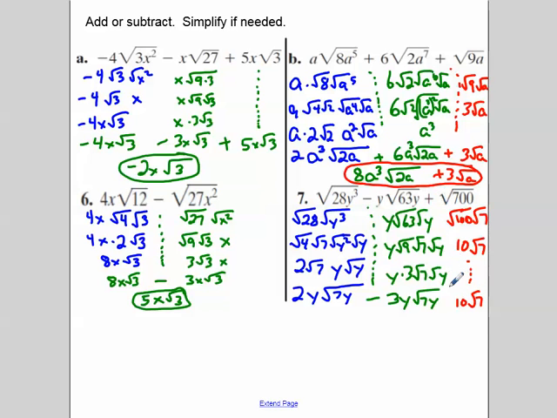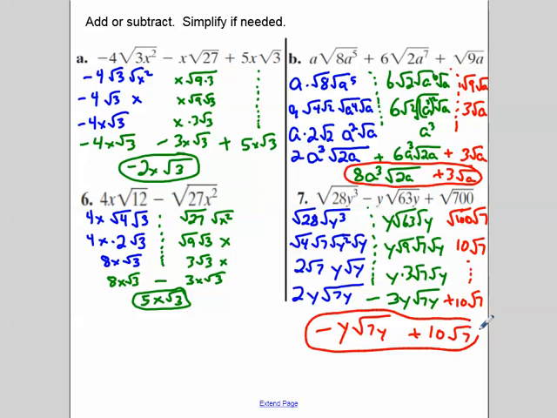Drop the plus sign down here. I got plus. Combine like radicals. The blue and the green are like radicals, so I can combine them. 2y minus 3y is negative 1y square root 7y. And this radical over here is not a like radical, so he has to just stay as plus 10 square root 7. And we're done. Simplified as much as we can because we cannot combine these two terms.